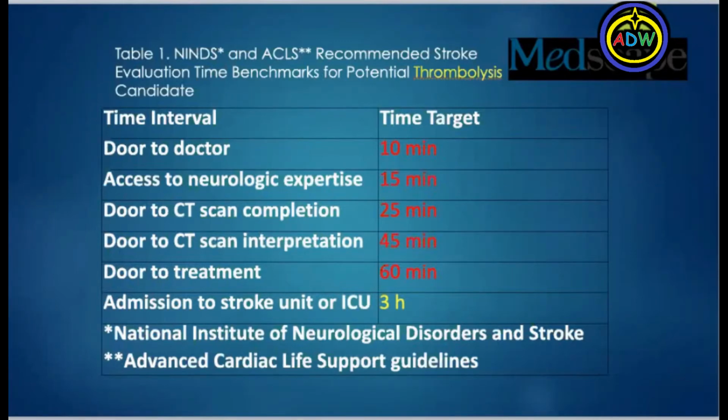So why 3 hours? Because 3 hours is the therapeutic window given to us, to doctors, to treat ischemic stroke, to reperfuse the penumbra, to restore blood flow. The penumbra is the still-alive tissue surrounding the ischemic core in the brain, which will stay alive within 3 hours after stroke onset, and after 3 hours of stroke onset it will also become necrotic. That's why only 3 hours is given to provide reperfusion.